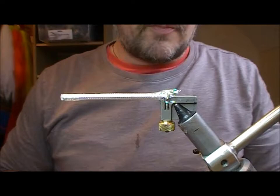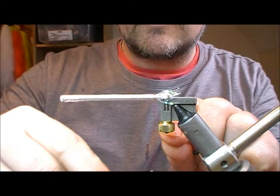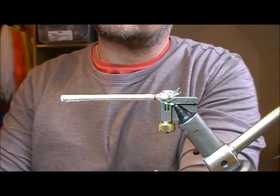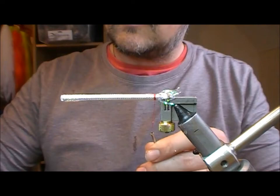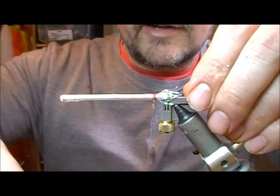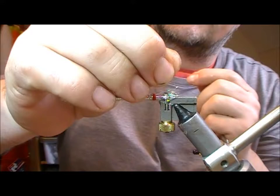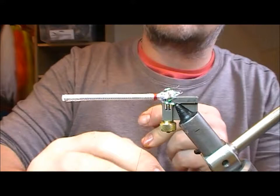Now take a red thread, because we have a red butt on this. Trim that off, and take our super glue, three to four inches of that, and then we're essentially creating a finish like a head here. Because we're wrapping into the super glue, the super glue that was on there has created almost like a bubble of super glue, and as your wraps go on, they actually go down into that. Cut that off.